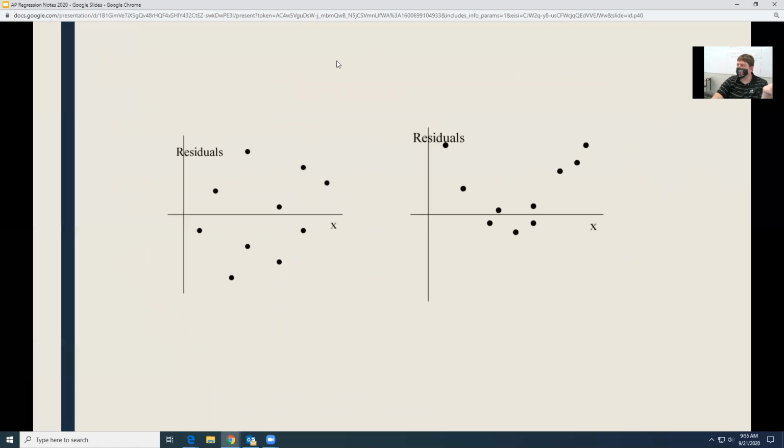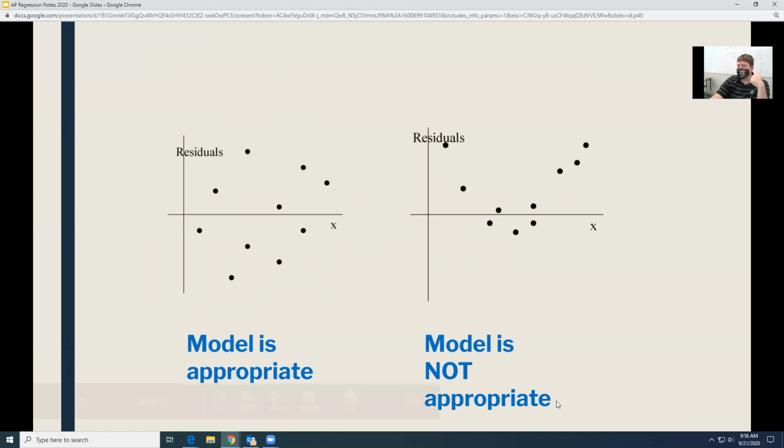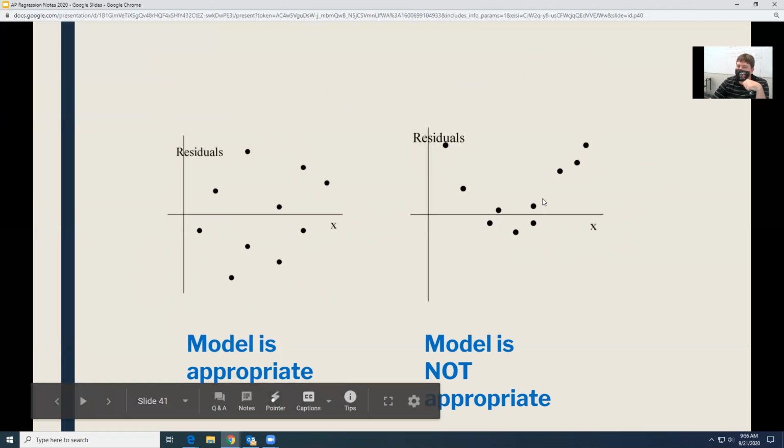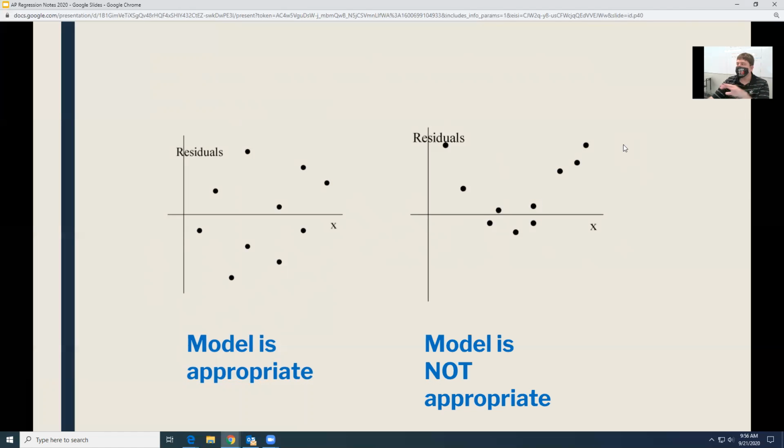All right, so there's an example of 2 different ones. This first one, you have an appropriate model. Anything that looks like a bunch of dots have been squished up on your screen with no purpose behind them, then you're good. You want to see this. This is good here. If it starts to look a little bit more like a parabola or any other kind of weird graph shape over here, we've got an issue. This would not be an appropriate model. So if I ran my residual plot of my data and this came out, stop. Don't use your other equation. It's wrong. It's not working. Something else is going on with the data that we're unable to determine yet, so we can't use our LSRL with that data. And we're getting into some deep, heavy stuff here, so stop me if you guys got questions.